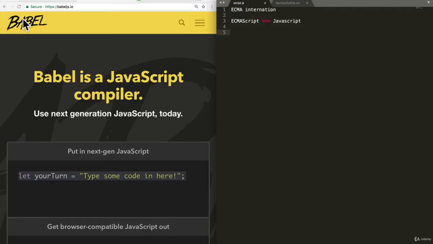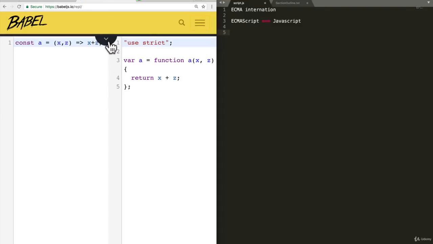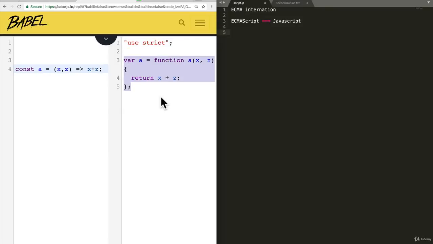Now, how do they do that? Let's have a look. If I go into try it out here, you'll see that Babel shows me something. I can write, and we'll learn the syntax soon enough, don't worry. I can write something like this, which is the new way of writing JavaScript with ECMAScript 6. And it compiles into this. Now, what does that mean? It means that it reads a file line by line and then changes it to a version of JavaScript that all browsers know, and it works on all browsers.